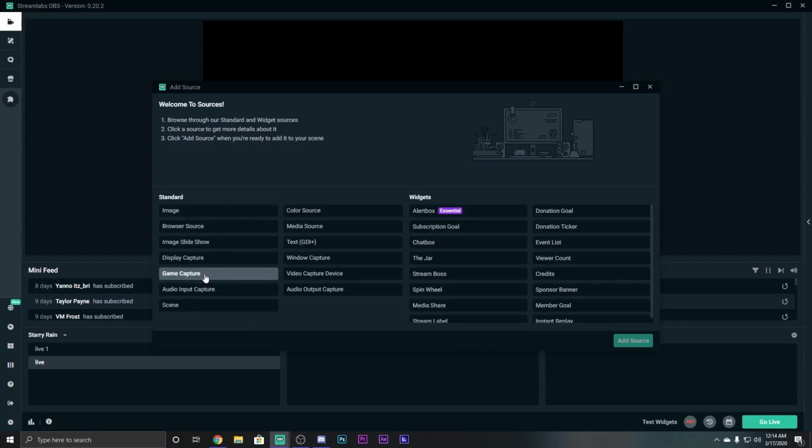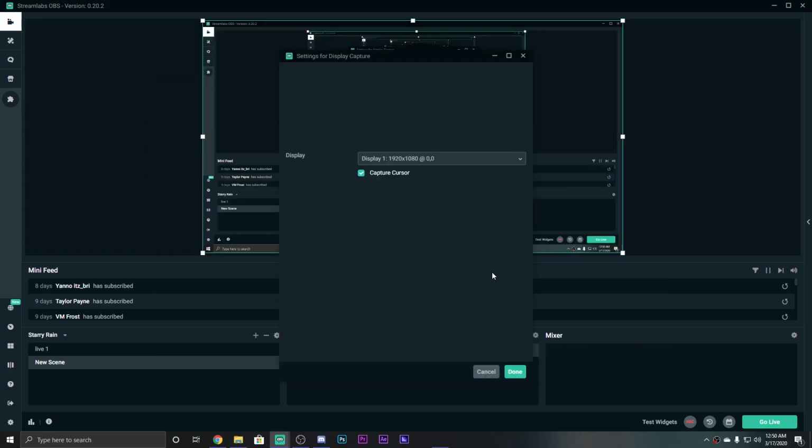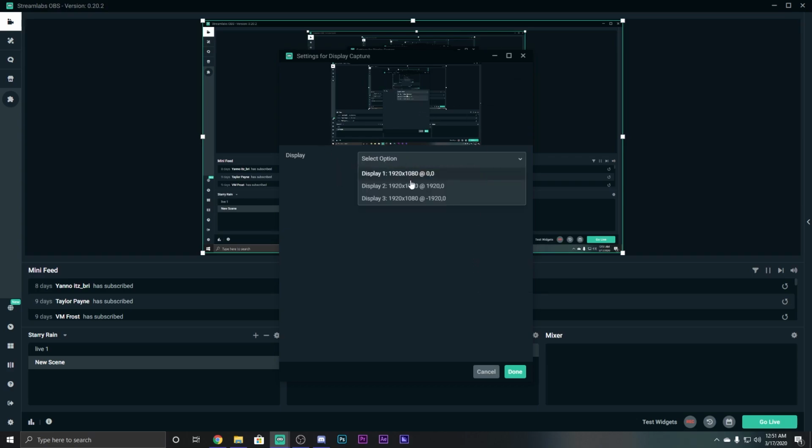If you want to show your screen and watch a YouTube video or something on Twitch, go ahead and pick display capture. If you want to only show the game, pick game capture. Right now we're gonna pick display capture. Add new capture. This is gonna be capturing my display 1.